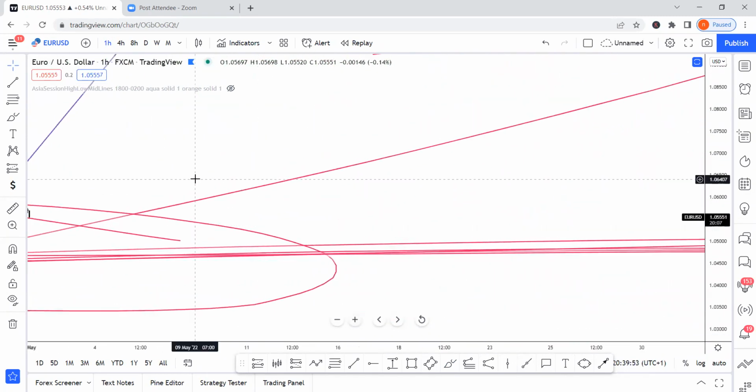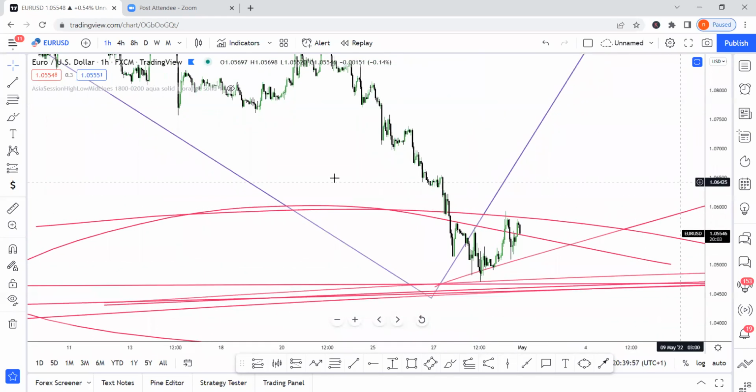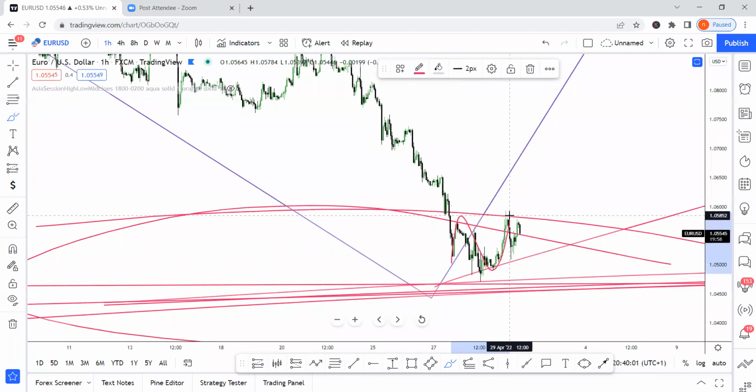So what he did was that he was looking at this as a corrective structure to break down. But I'm seeing a pullback happening in daily time frame. And based on that, what did I do? I decided to buy this market. He is selling. I said, no, you shouldn't be selling. And I bought. And I made a handful of profit there.